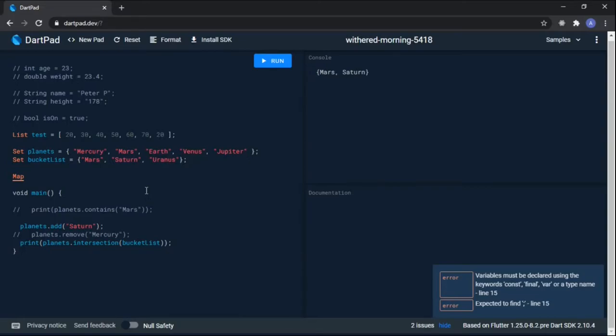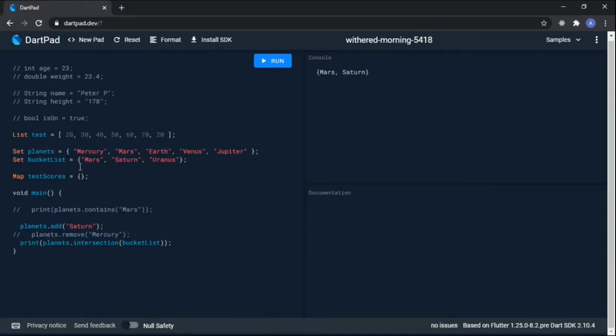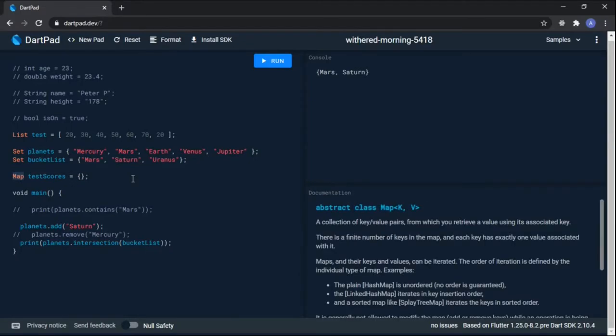I'll call this test, I'll call it test scores, like that, and I'll do this. Now you might be saying, wait, is this not how to make sets? Well, yeah, it is, but maps actually take precedence over sets. If you do this, it will create a map, right? For instance, you say var, and you don't specifically declare the type. Now var will infer this to be a type of map.